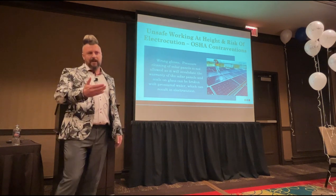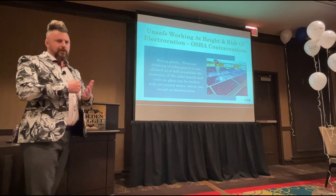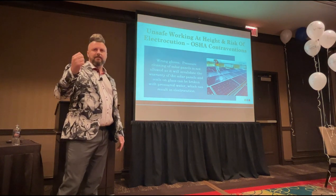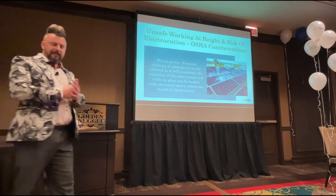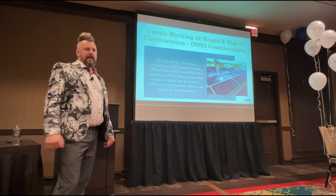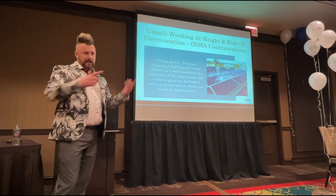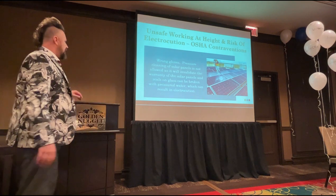You are allowed to get out of a cherry picker onto a roof, but you need a very robust risk assessment method statement. What do you guys call that? Job hazard analysis. Yes, job hazard analysis. You need a very robust document that proves why you need to do that. I can't remember what the second one was, but there was a second thing on the same day. Fair play to him, he went away at lunchtime and came back and said to the class that Steve was right, he was wrong. So it was good, but it's all about the detail.